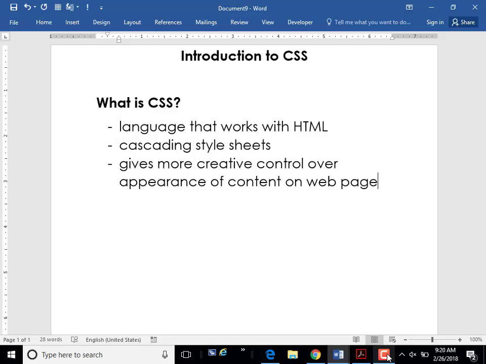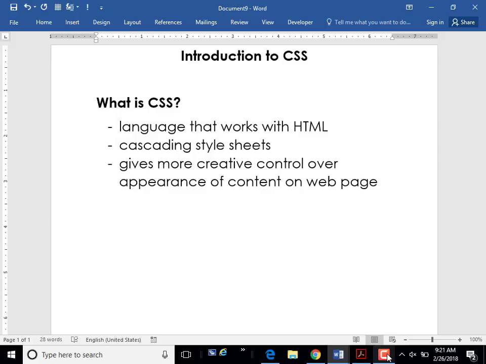So, for example, when we learned HTML, we learned about links, right? And we knew that links by default are blue and they're underlined. And you learned in HTML how you could change the color of a link, but what I said to you then was you can't remove the underline with HTML. So if you have a link that wants to show up on a button, maybe you don't really want it underlined. Well, CSS will allow you that freedom to remove the underline.